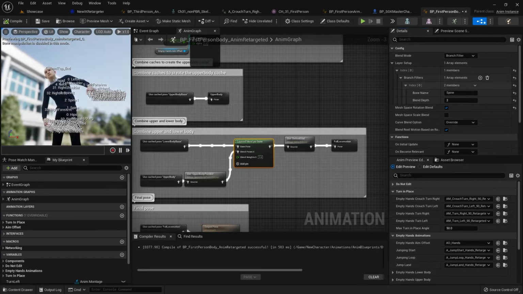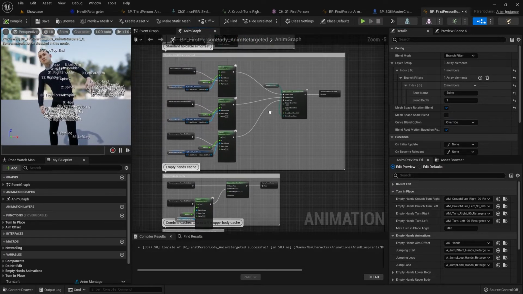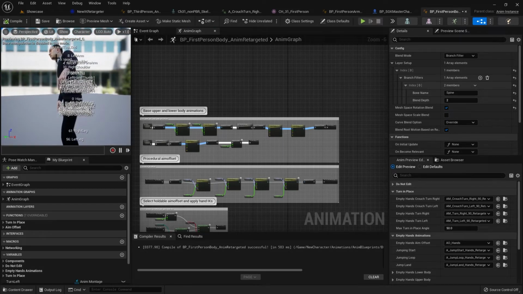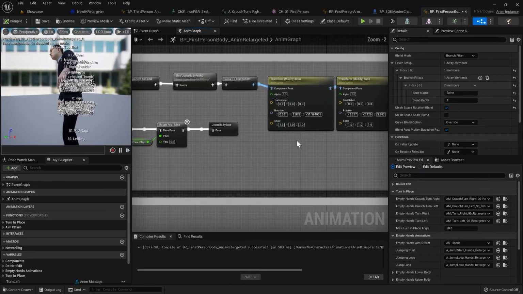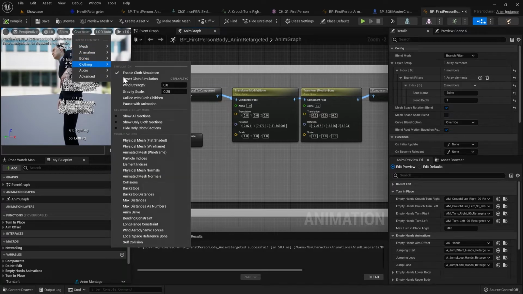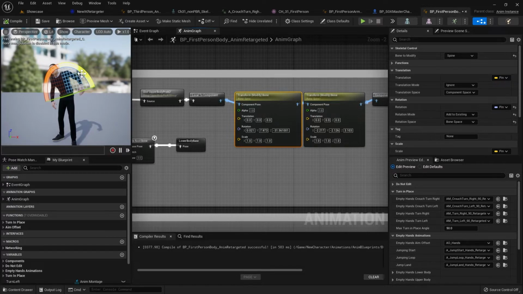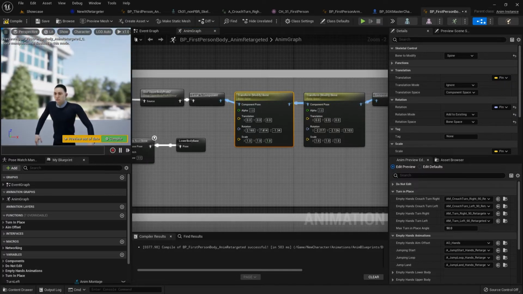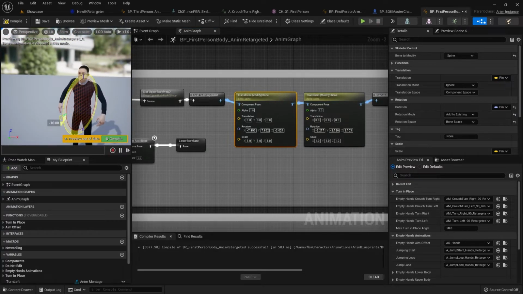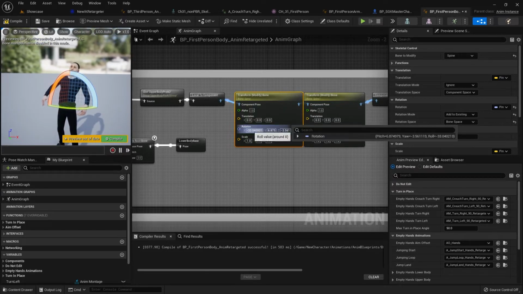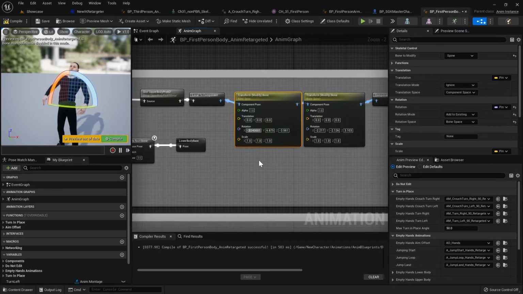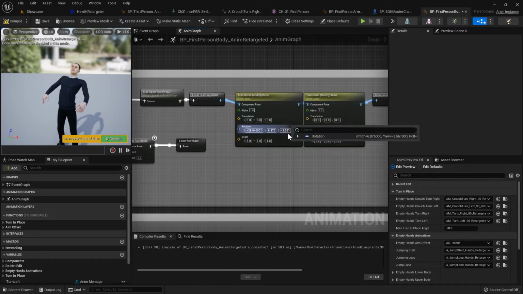You can see that now my character's gone a bit wonky. Yours might not do. Ideally, what should happen is your character should be bent backwards a bit. So to adjust this, I'm actually going to turn the bones off now because it's a bit hard to see. So to adjust this, we're going to use these two nodes. You can see I get a rotation here. I can actually control my character's rotation. So I'm going to rotate him back about this far, and I'm actually going to set the X to minus 38, and we'll set the Z to 0 and the Y to 0 as well.